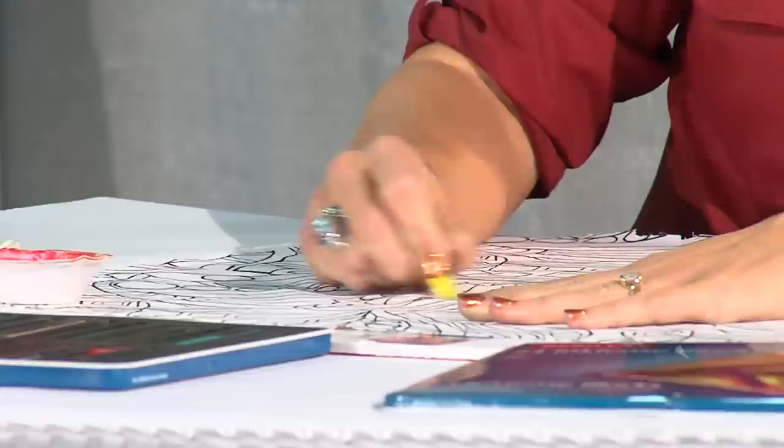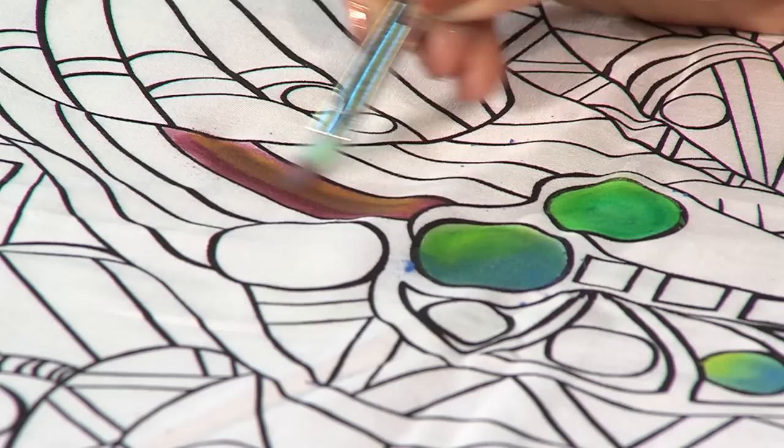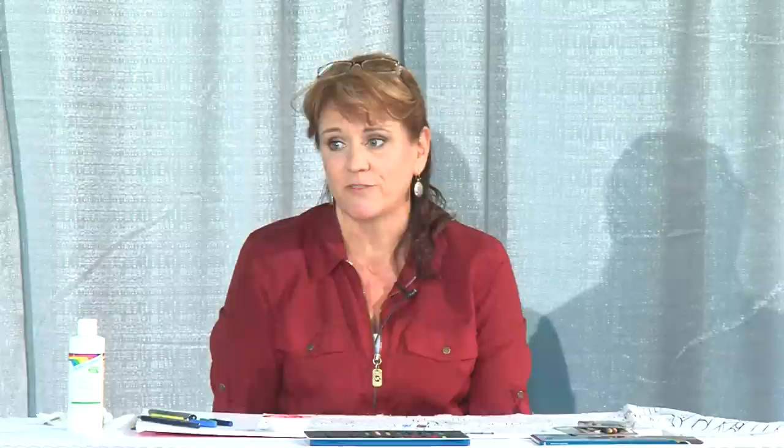I'll do a little shading here. As I lay down that yellow, you can see how it changes the color of the first one I put down. Then I blend. The yellow wakes up and now you can really see it. And there you have it — that's how easy it is to create that much color. Thank you all for coming.